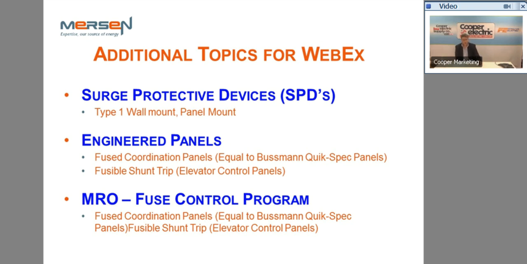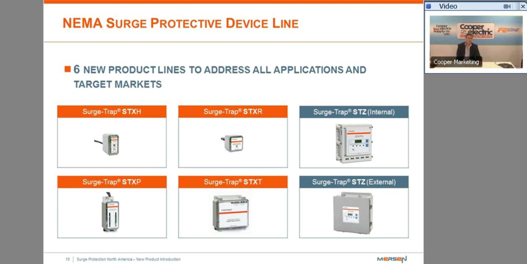Some additional topics that I wanted to cover, and we have talked about this in the past, so I'm going to be brief, but I just wanted to re-emphasize some of the newer products that we have available. The first being surge protection devices, SPDs. Mersen has a full line of SPD products from panel mount devices on up to service entrance.